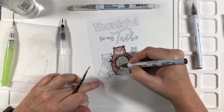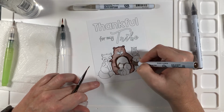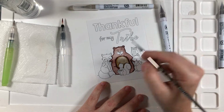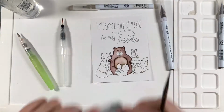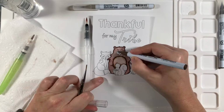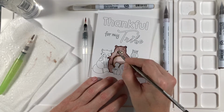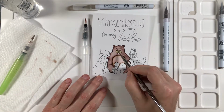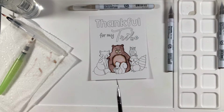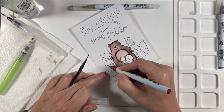Again, this is printed on Tim Holtz watercolor paper. What else can I tell you about it? You can see I've got a couple of different brushes. I have a couple of water brushes, and I also have just a paint brush that I'm using. I'm just using the different brushes based on the size that I wanted to use. I've got a little well of water off to the side. This is my Waffle Flower media mat that I'm using. I'm just dipping my brush into the water and then taking it to the paper and pulling the color out. So what I'm going to do is let you go ahead and watch me color this.